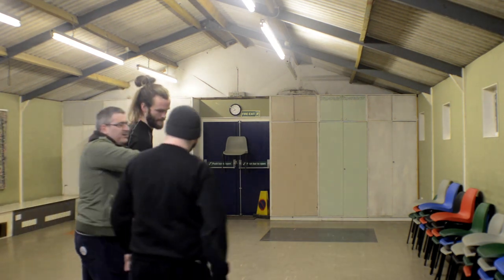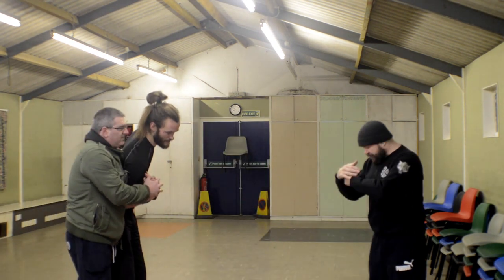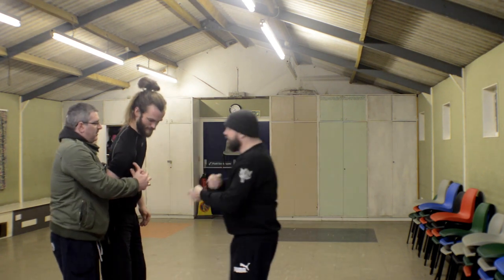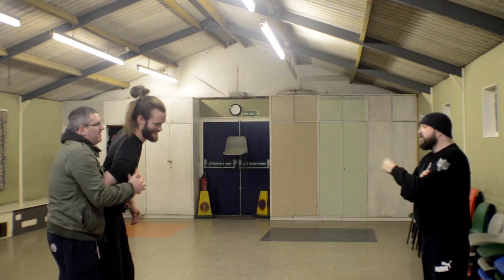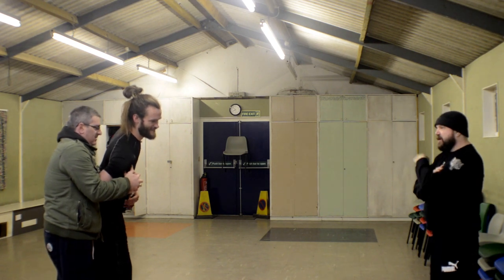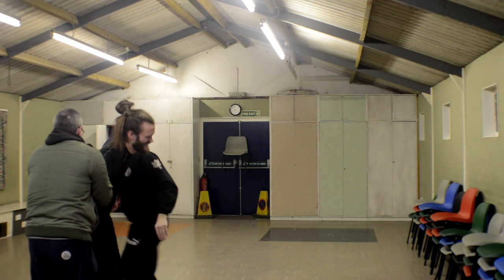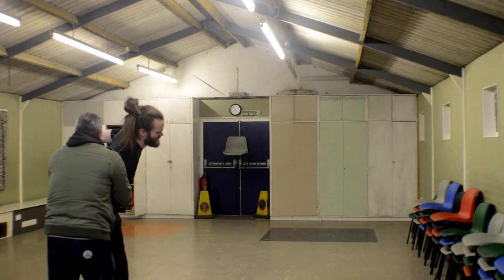So take the hand. Come around. That's it. And make sure you push. The higher you get his elbow, the more it's going to work, because the tendons are stretched. Now, put it up the side, keep in contact with his body with this arm. That's it.